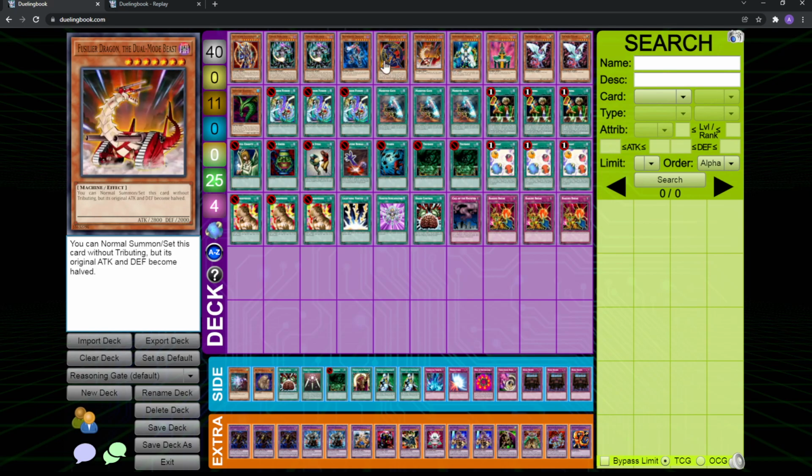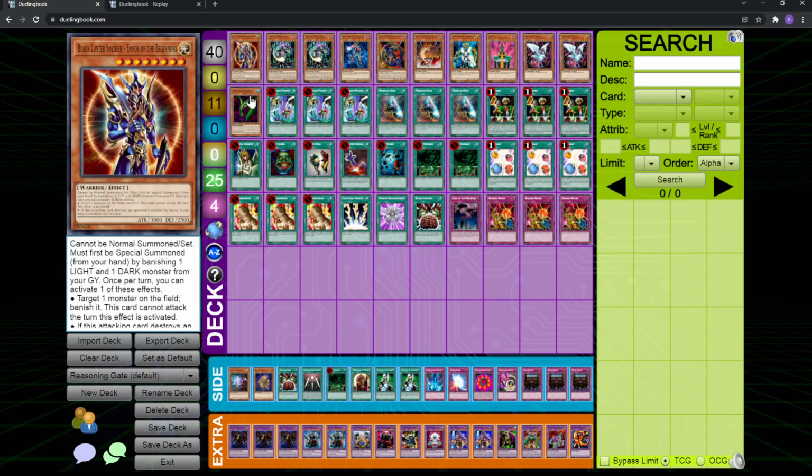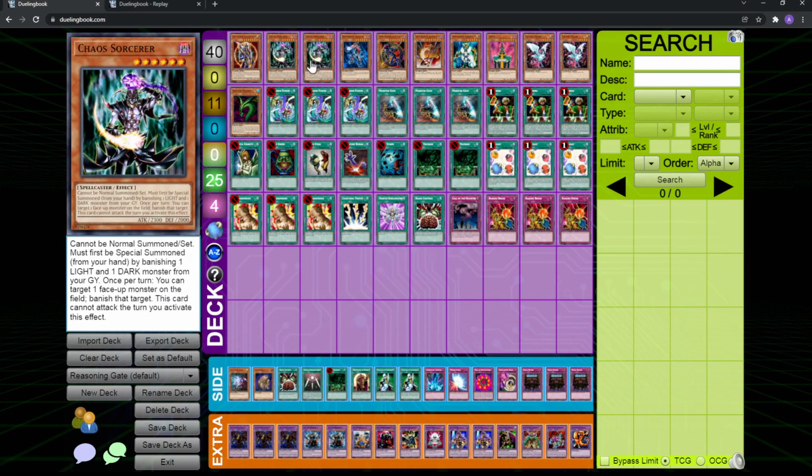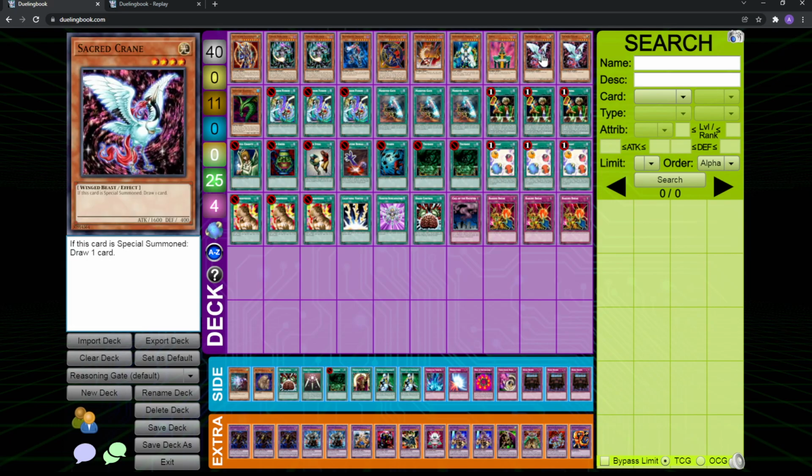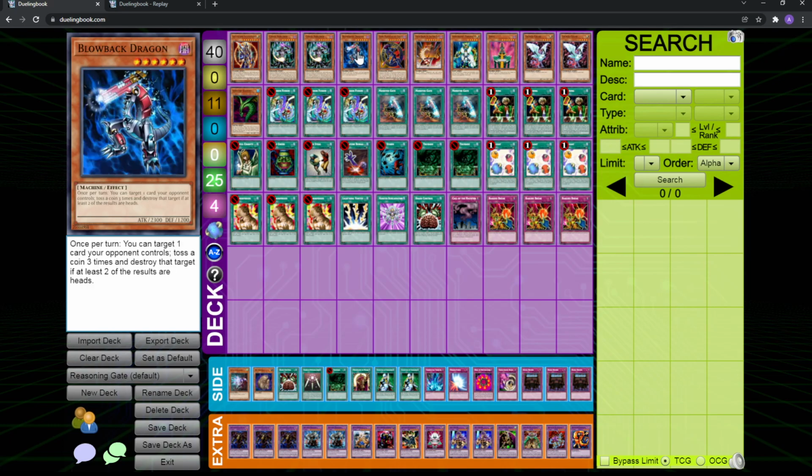And it hasn't been an issue with the imbalance of the light to dark ratio like I thought it would be. A lot of times your opponent's calling 4 off of Reasoning, so it increases the chances of you getting a light target in the grave in the form of Sacred Crane. And yeah, I've just been loving it.